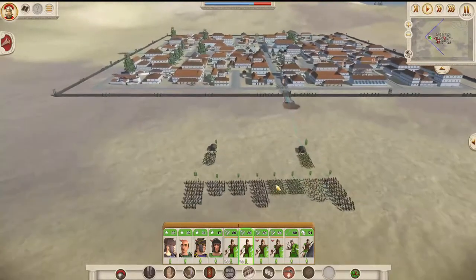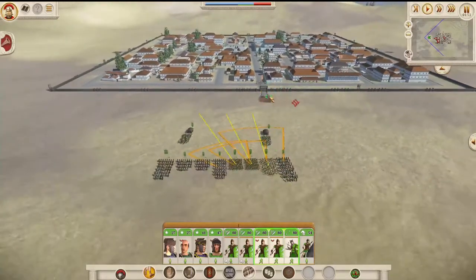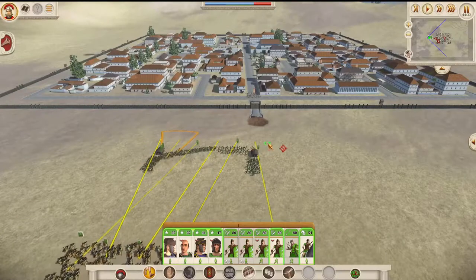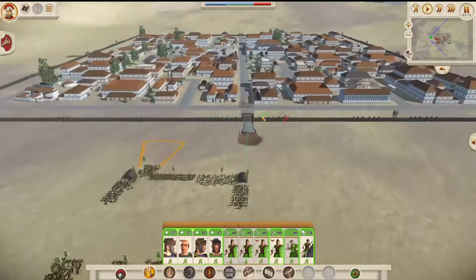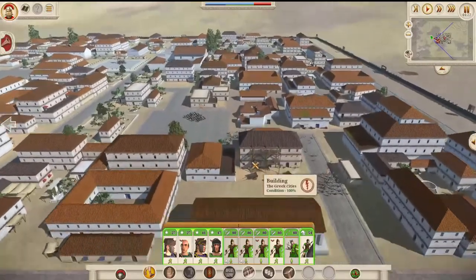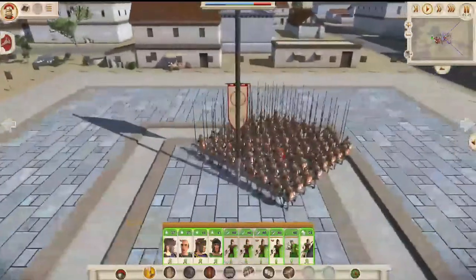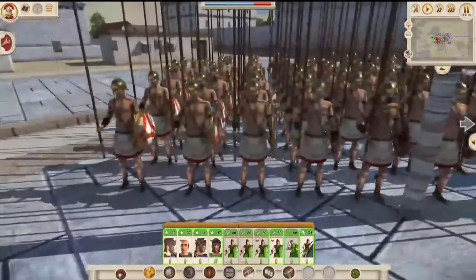Those peltasts are going to be firing pretty much as soon as I get that gate open, maybe even before that. I don't normally do this, but I'm gonna rush my cavalry in as soon as the gates are open and just deal with the peltasts. Depending on where their hoplites are, and they are in the square. So we are all good.